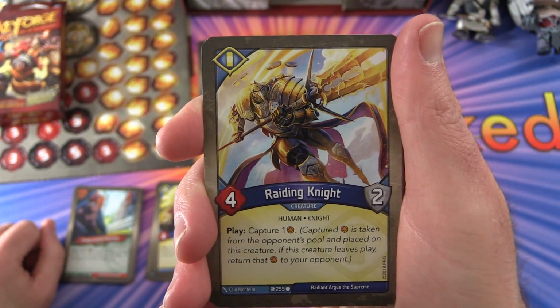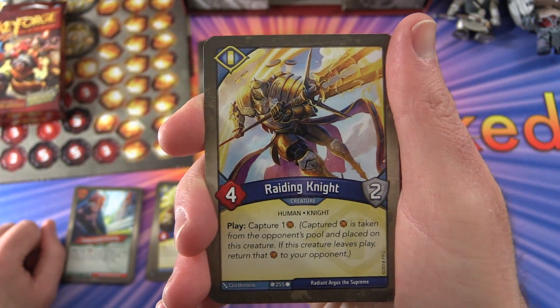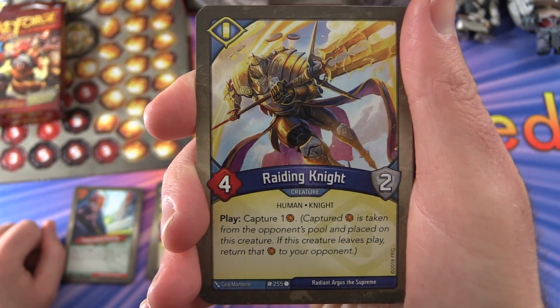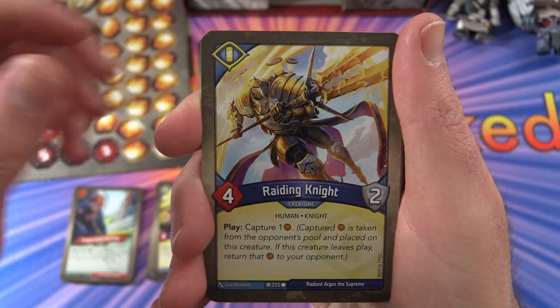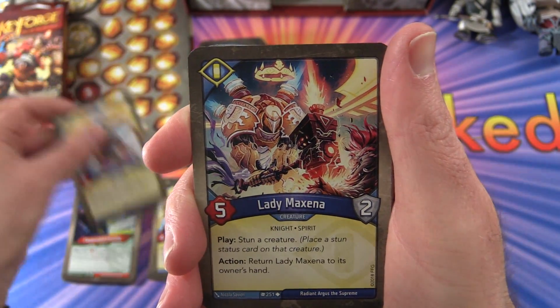Raiding Knight, so 4 power creature, 2 shielding. Play, capture 1 amber. So capturing amber is taken from the opponent's pool, placed on this creature. If this creature leaves play, return that amber to your opponent. So got to hang on to that as much as you can. We get 2 of these.